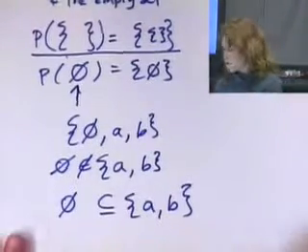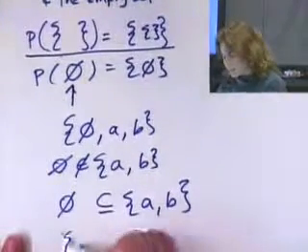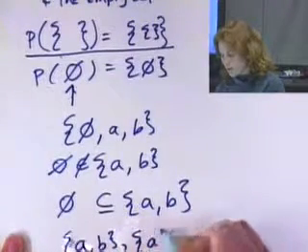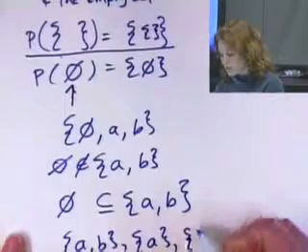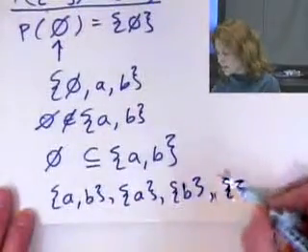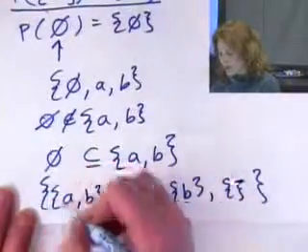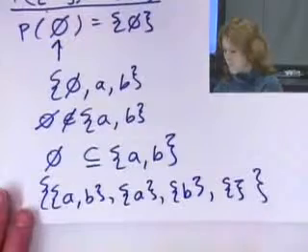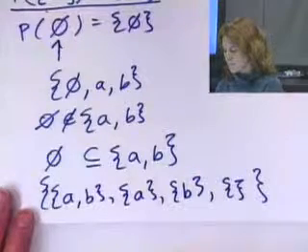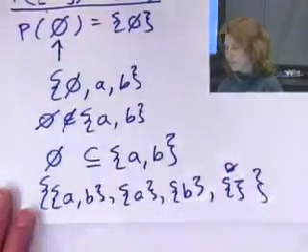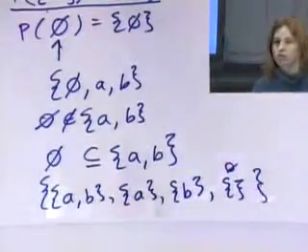So if I want to do the power set of A, B, I could list elements starting by just taking nothing out, taking B out, taking A out, and then taking both things out. And that would be the power set. Now, the last empty set, could you do that with the empty set notation? Yes, I can put that with the empty set notation there. All right, that's fine.